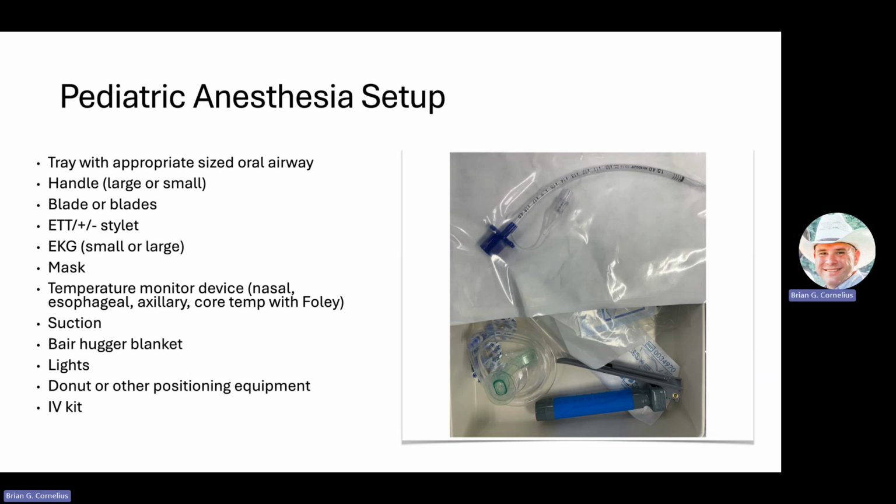For the pediatric anesthesia setup, some places have age-specific trays. Oftentimes, it's just commonly divided up for pediatric carts versus adult carts if you're in a diverse facility. You can use a large handle, you can use a small handle. For the most part, the handle shouldn't be going into the patient's mouth so it doesn't affect things. Personally, I find that by using the smaller handle I'm reminded to be a little bit more gentle. But kids are soft and pliable, so it's not the end of the world if you have to use a bigger handle. ET tube with or without a stylet. Personally, I don't use stylets on my pediatric patients, but there are plenty of places that do. And oftentimes you'll find that pediatric tubes come pre-styleted because there is so much variability between sizes for the different stylets.